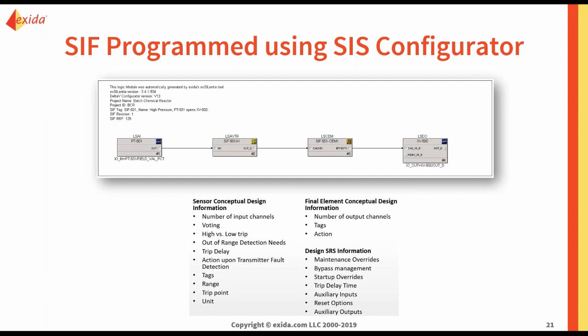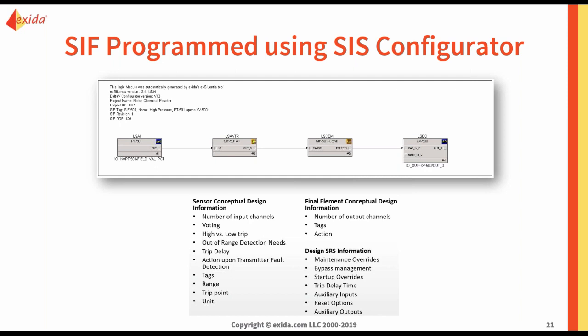For the final element, obviously we know the number of output channels needed, the tag, and the action for the final element. And then the Design SRS addresses the maintenance overrides, bypass management, your startup overrides, your trip delay time, any auxiliary inputs or outputs, and your reset options. So all of this information is already in exSILentia once you're finished with your conceptual design and Design SRS.